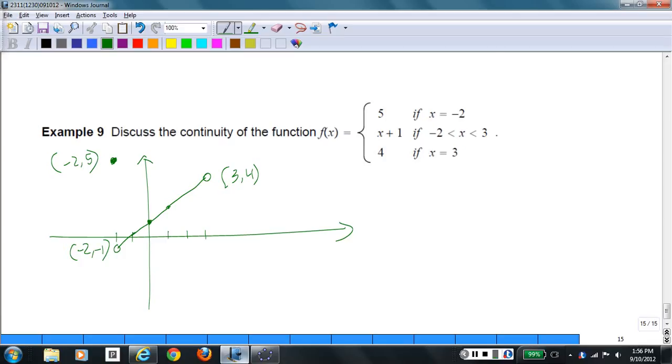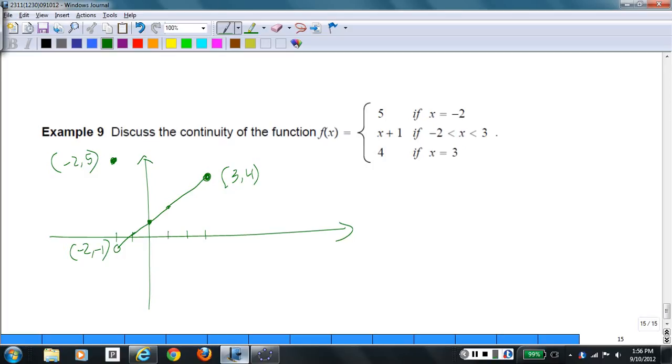I won't fault you for giving that answer. I guess you should have said undefined and just looked at me like I'm stupid, because I sort of was. f of 3 is the question I needed to ask. What's f of 3? 4. Yes, we were all thinking the same thing, it just didn't work out so well. Okay, f of 3 equals 4, so fill in that solid dot.